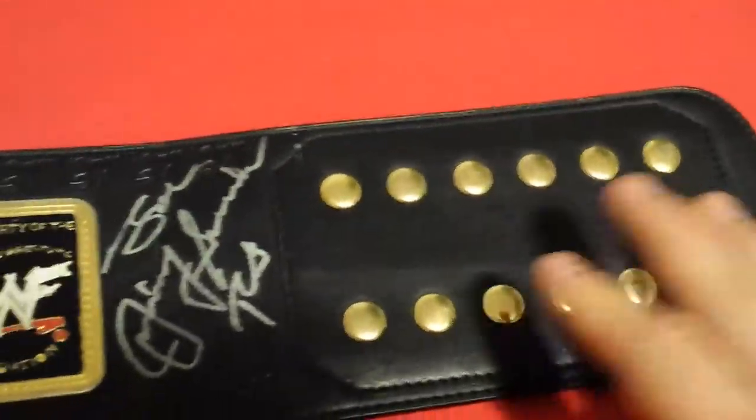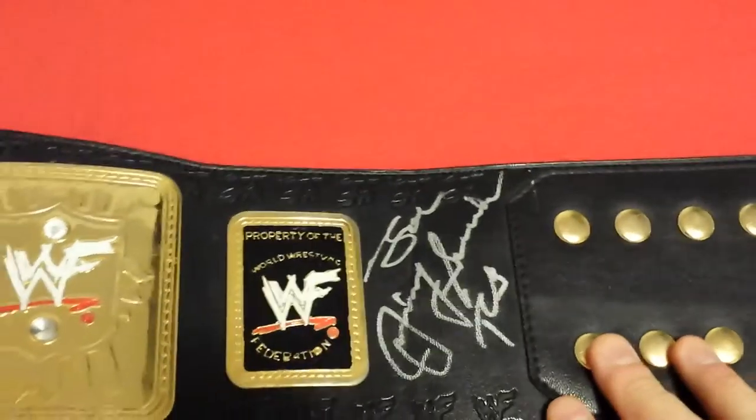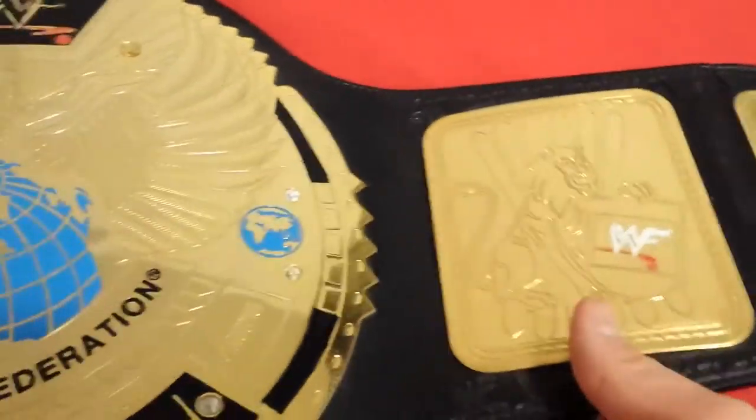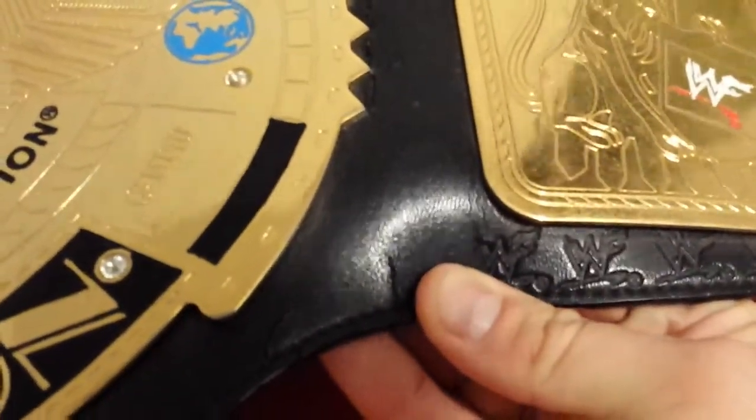I mean, the look of the leather looks great. I mean, it's pretty nice. The only notable thing I see is that it is cracking a little bit. Yeah, which synthetic leather tends to do. Especially if you bend the belt a little bit too much, that's what happens. So let me show you the back. The back is a little bit worse.